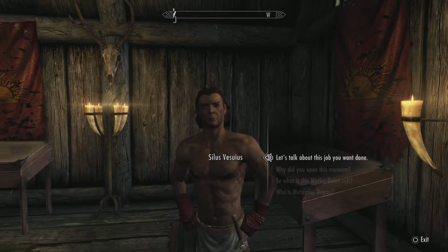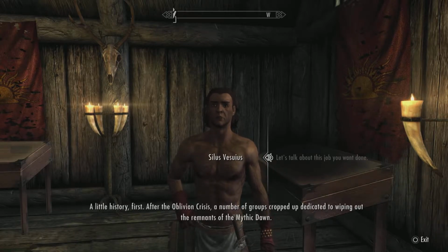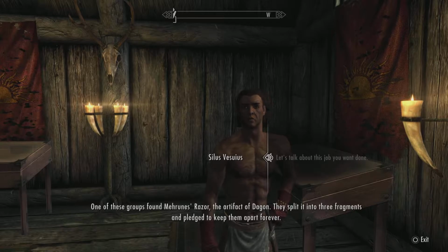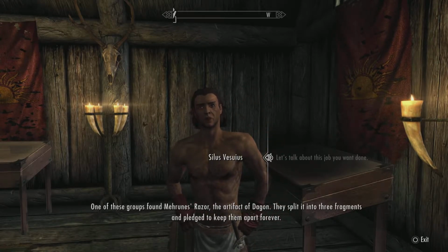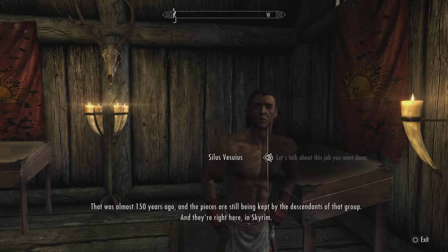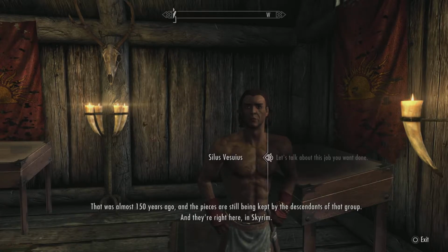Alright, let's talk about this job you want done. A little history first. After the Oblivion Crisis, a number of groups cropped up dedicated to wiping out the remnants of the Mythic Dawn. One of these groups found Maroon's Razor, the artifact of Dagon. They split it into 3 fragments and pledged to keep them apart forever. That was almost 150 years ago, and the pieces are still being kept by the descendants of that group, and they're right here, in Skyrim.